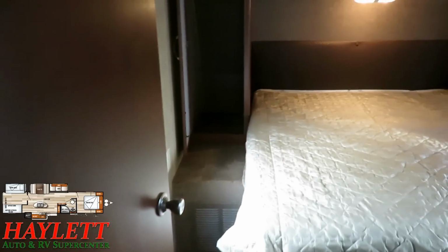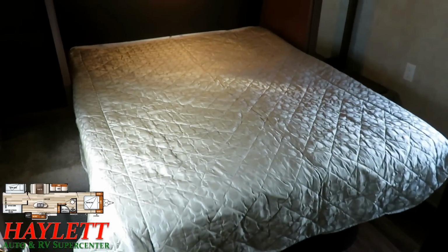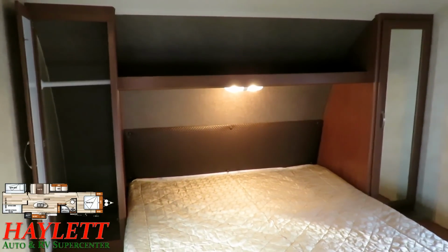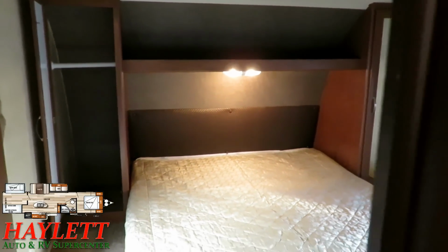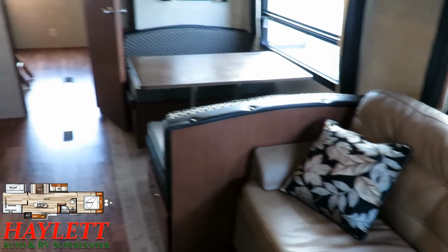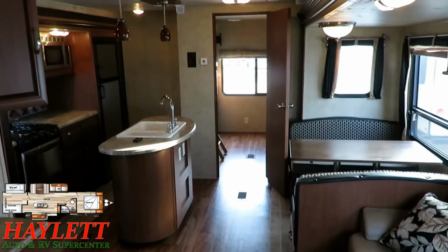Again, simple bedroom up front, but effective. What more does it need to do? You need a place, mom and dad, to close the door, get away from the kids every now and then, hang up a couple jackets, and go to bed. And you can do all that right here. It does what it needs to. It doesn't do more than it needs to. That's what's great about this. All those little we-did-what-we-needed-to-without-doing-more things, that's what keeps the budget of a Salem camper in check without getting too crazy.